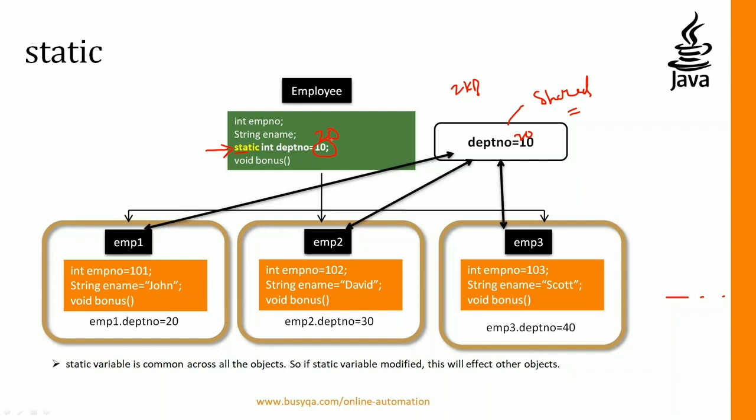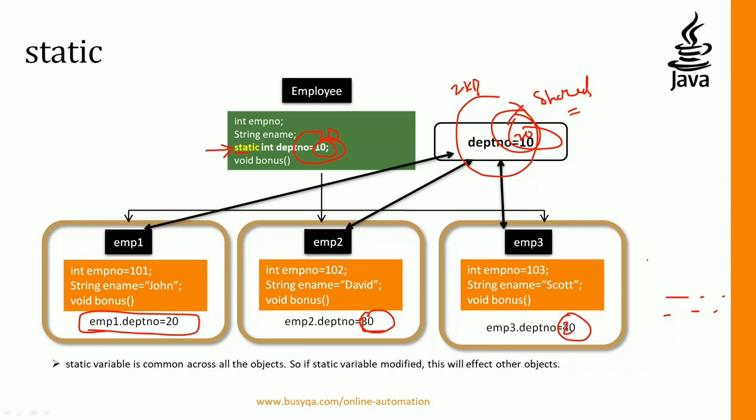The second way is, if you don't want to update it at the class level, you can update that value by using any one of these objects. Suppose here emp1.department is modified to 20. That will automatically affect the other objects also. Here it becomes 20, and here it also becomes 20. Why? Because this is a shared variable. If I change it here, it automatically affects here, and if I change it at the class level, it also affects here. So we can modify this value by using emp2, emp3, or any one of these objects, or directly in the class, and that will automatically affect all of them, because this is a common, shared variable across the class and all the objects.